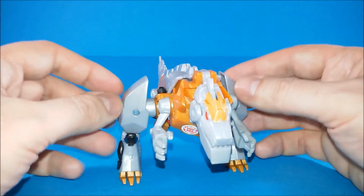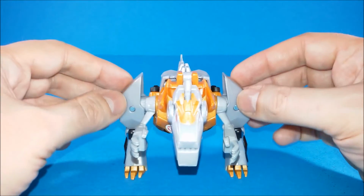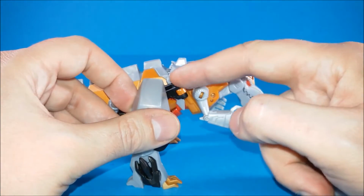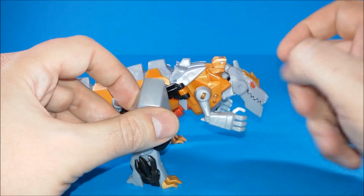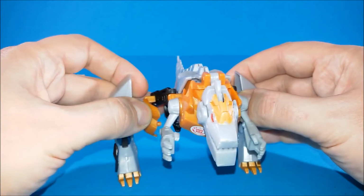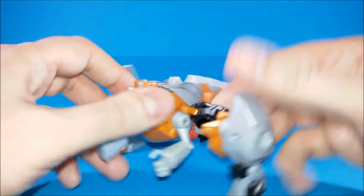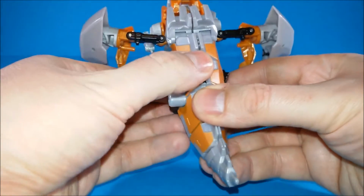Anyway, we can start Grimlock's transformation by pulling out his sides. Now, follow the steps of this transformation in the exact order, otherwise those black bits here, those black joints, will come in the way of the little forward arms. Anyway, we can pull out the sides of the dinosaur and pack them into the sides of his main body, like so.